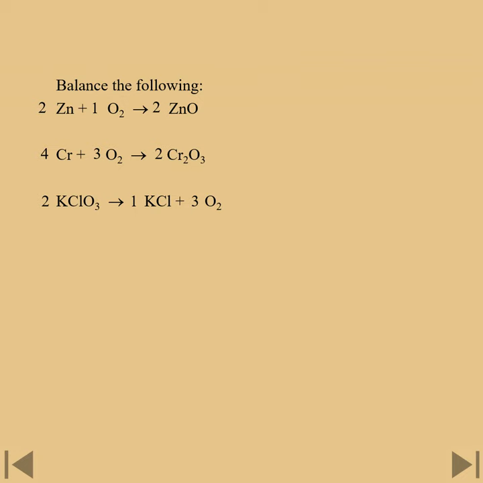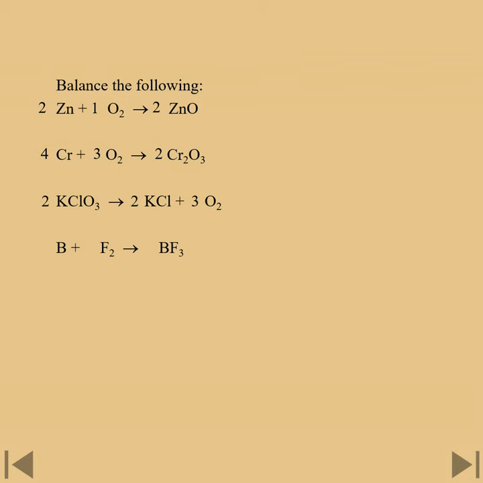And we're good, right? No, we erased a coefficient of 1, and we double check. 2 potassiums, oops, 1 potassium. That's right, we need to change our number of potassium chlorides. Okay, checking again. 2 potassiums on the left, 2 on the right. 2 chlorines on the left, 2 on the right. 6 oxygens on the left, and 6 on the right.